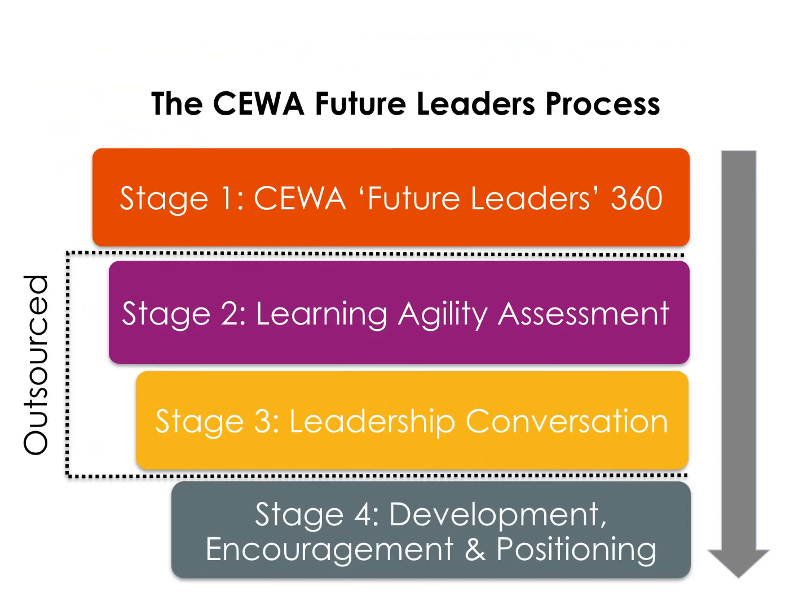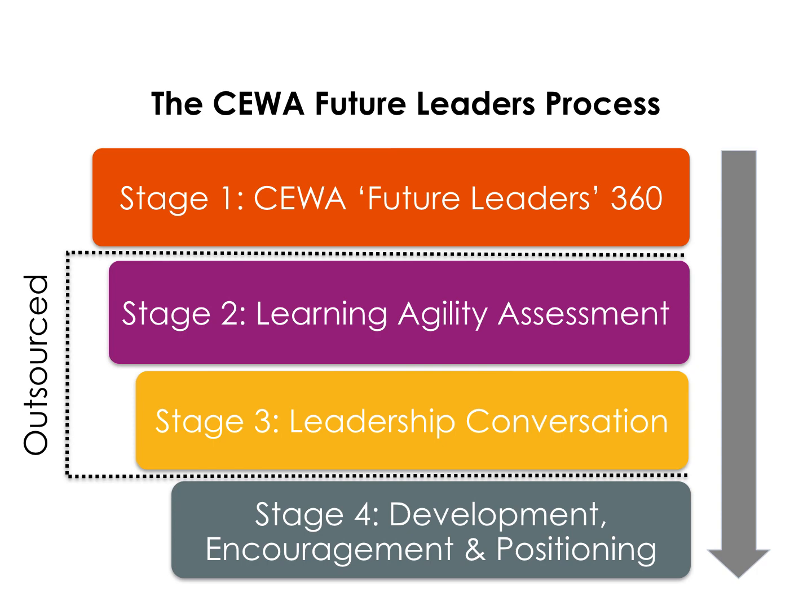So, what happens though if you make it through stage 1, 2 and 3 and you're identified as a high potential? Well, you enter stage 4. Now, just for your information, roughly 15% of people that commence stage 1 end up being identified as high potential. So even though the literature talks about the top 5%, clearly we have very, very strong leaders in the pipeline in CEWA. So our identification rate is about 10% above that identified in the literature.